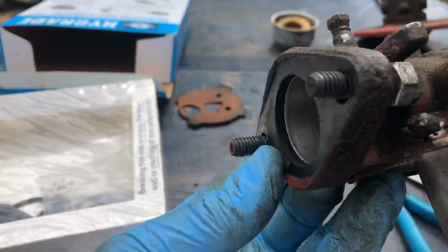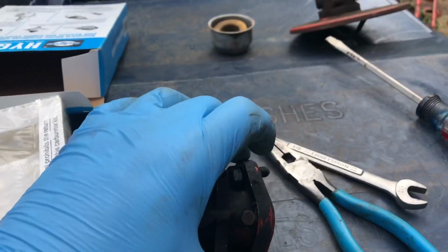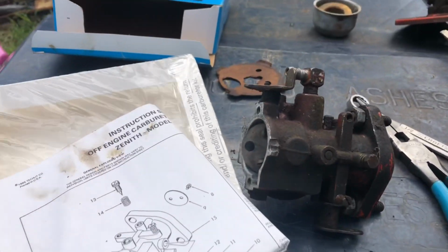I'm just really worried about taking them off. Maybe I can carefully pry those old gaskets off of there. Not sure. There's not really anything wrong with them. They're really good old rubber.